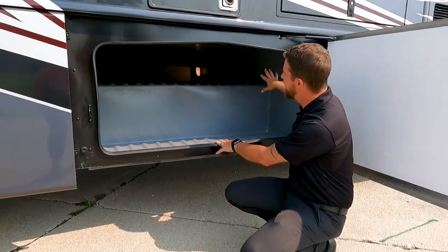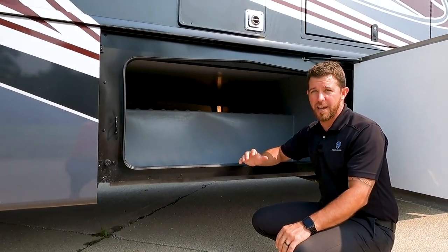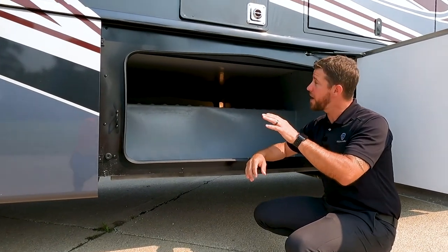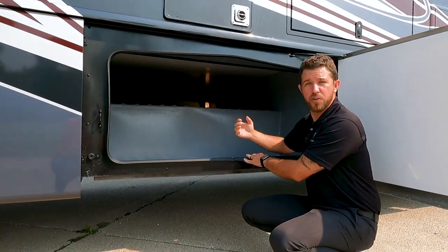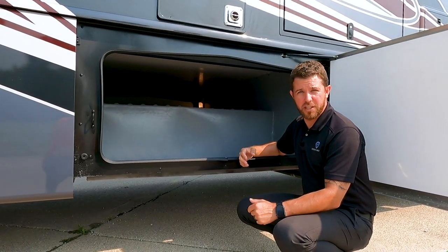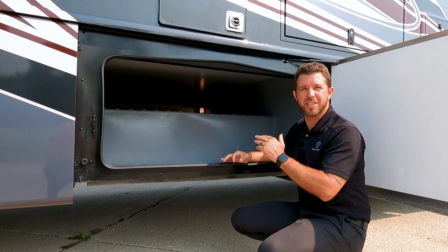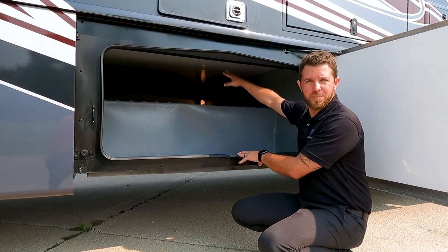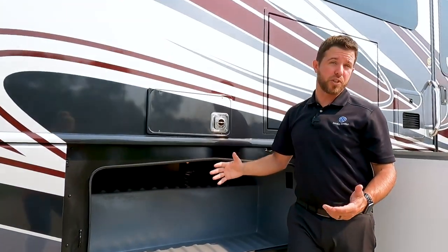We have our 110 hookups. One thing I'd like to point out with Holiday Rambler — every underbelly we have is going to be lined in sheet steel. That's the bottom of our slide out boxes and under here on the bottom of our floor. Some other units out there may have a dark home material, which is like a tarp, and you throw a lawn chair or a tiki torch in there and there's a good chance you can rip it. With the sheet steel, that's not going to be a problem. It's also the best moisture protection you're going to get.